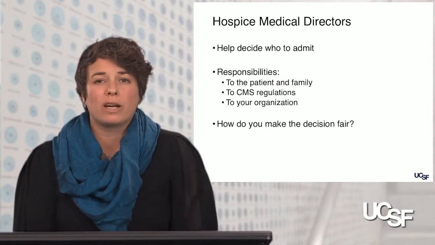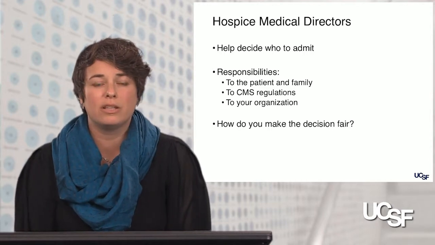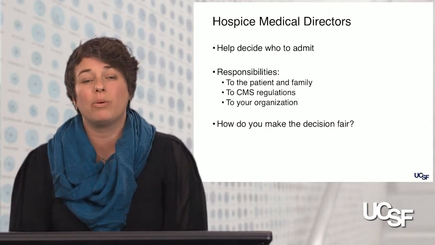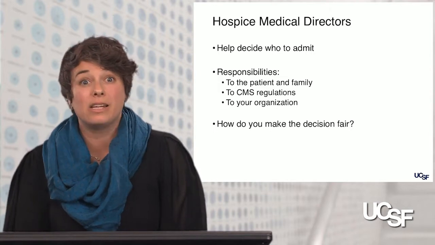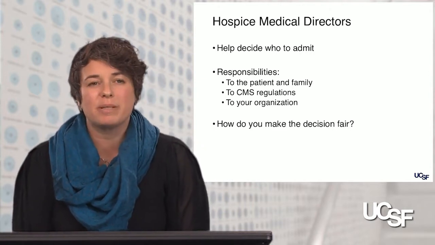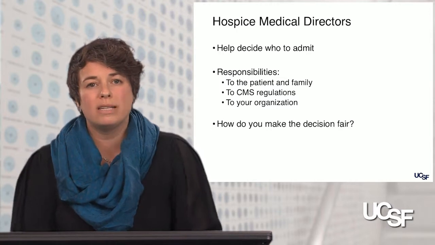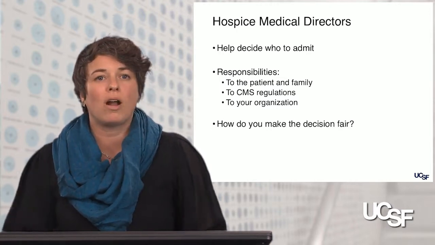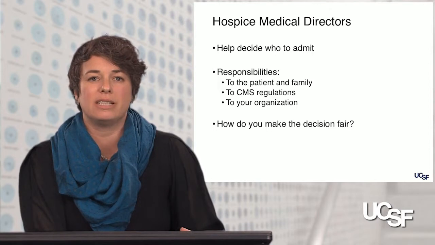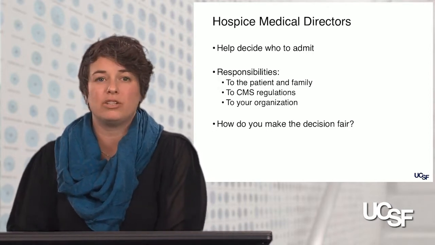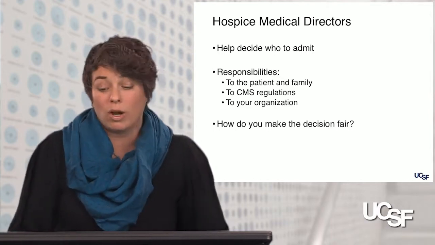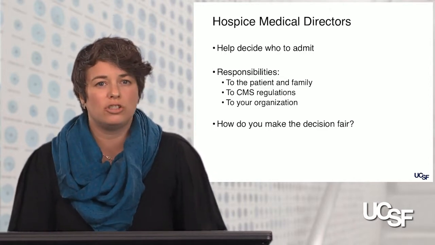The third piece is to your organization. If you take every patient that comes in the door, regardless of their acuity, regardless of their cost, you run the risk that the organization would be bankrupt and you can't take care of any additional patients next year or the year after. How do you make this decision fair? I watched hospice medical directors struggle with this in an organization that had 7 different locations across a few states. How do you make sure that the decision one satellite center is making is comparable to the decisions being made in a different one? Why should the decision of who gets access be different between one organization and another? That's a fundamental question about justice.